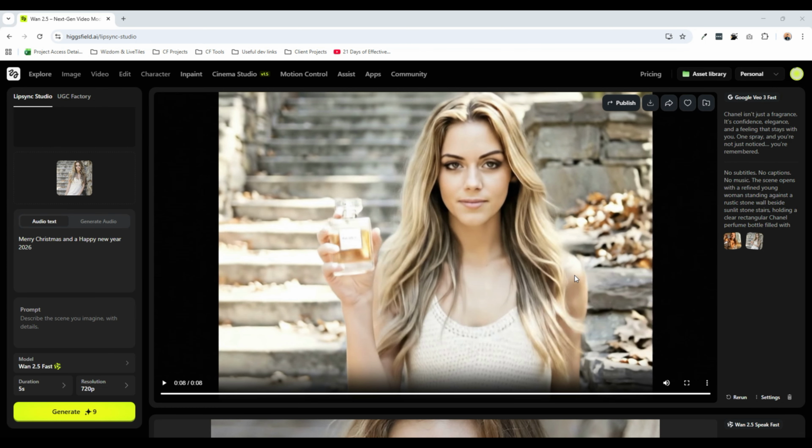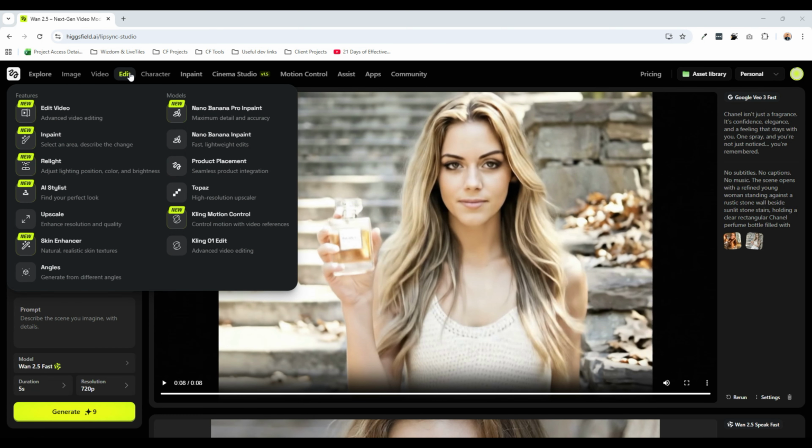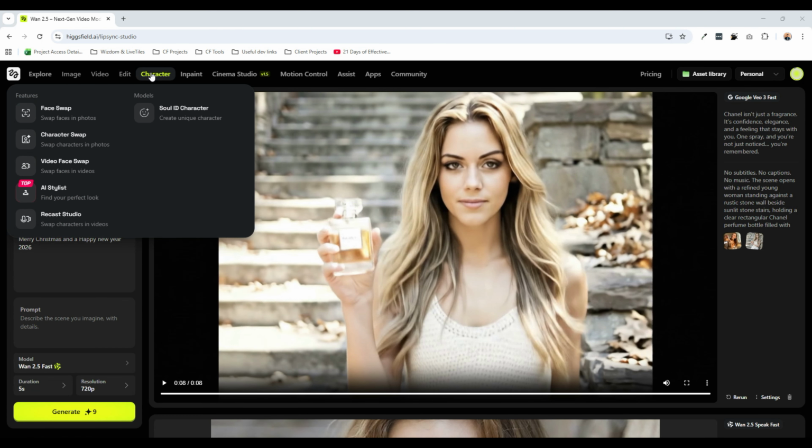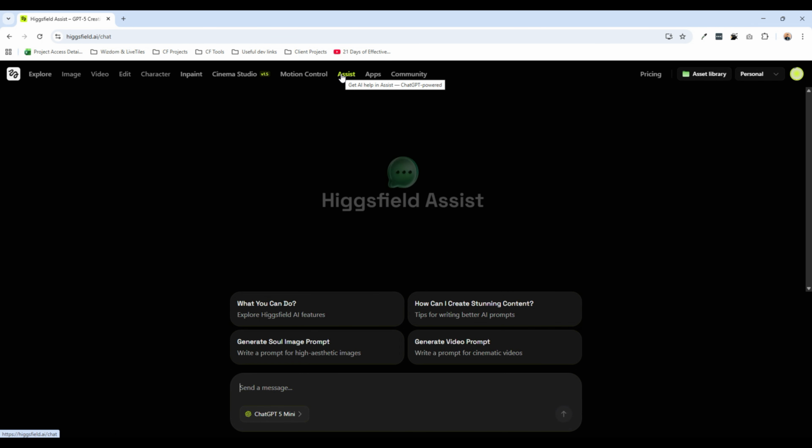Besides generating videos, Higgsfield AI offers many more features. You can generate images with a wide range of models and effects to choose from. You can also do the editing work, experiment with characters using features like face swap and character swap, edit the image using in-painting, and you can use the Assist chatbot for help.